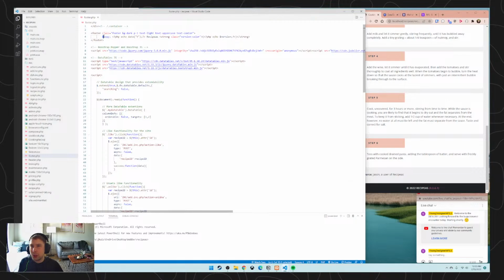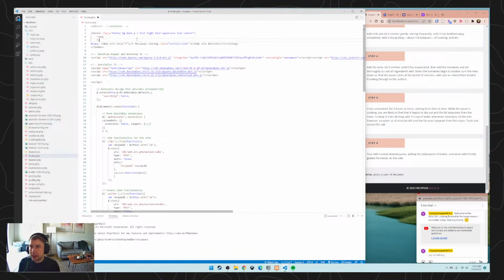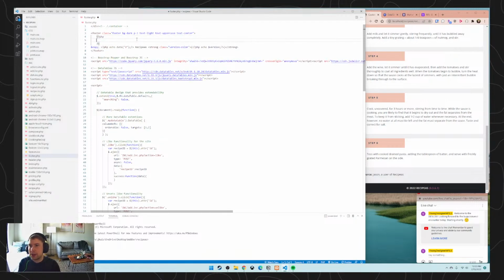But what I'm going to do is I'm just going to write this as a whole PHP script. So let's just do this. Echo at ampersand copy dot date. We need to add a space. Dot date. We need to change this. Hold on.